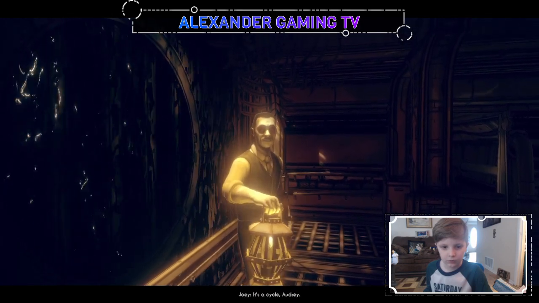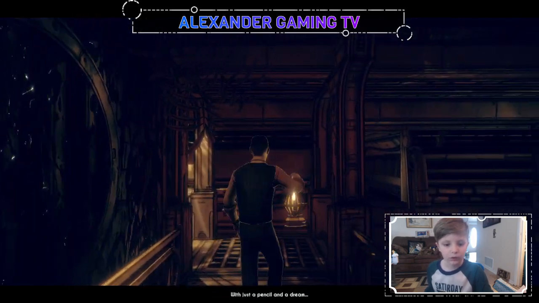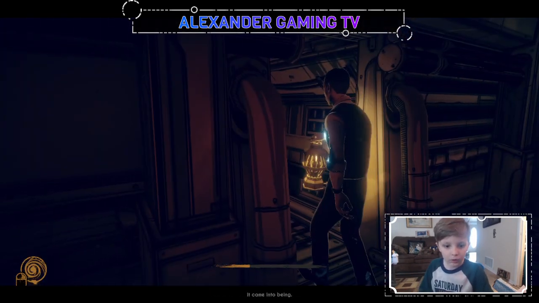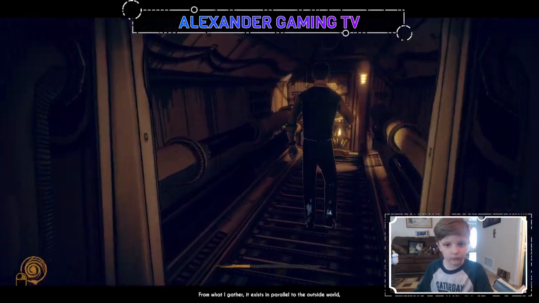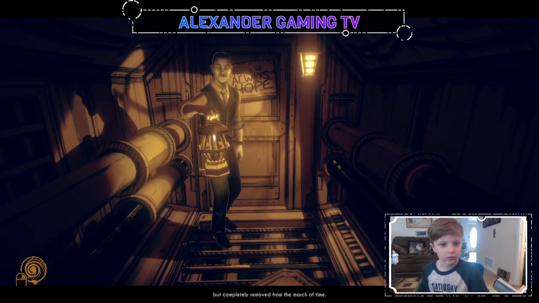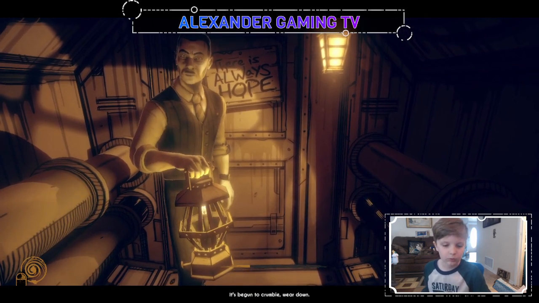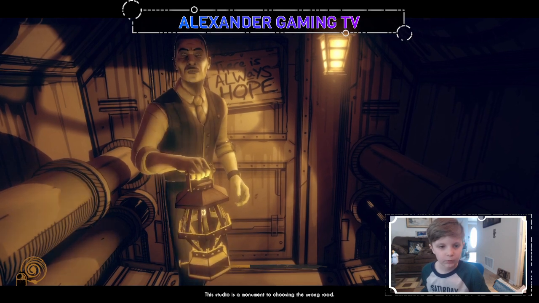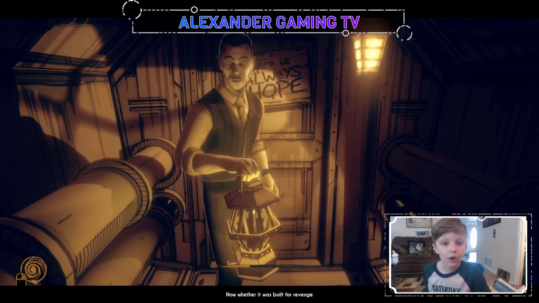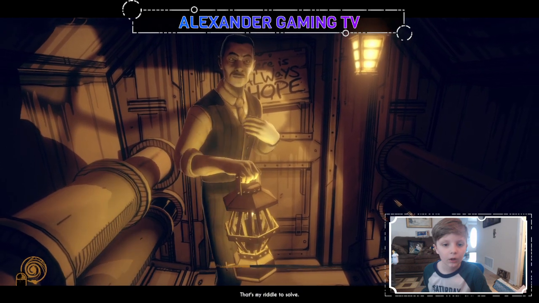It's a cycle, Audrey. An ink-stained nightmare, forever stuck on repeat. With just a pencil and a dream, and with a little help from the Jet Corporation, it came into being. From what I gather, it exists in parallel with the outside world, but completely removed from the march of time, and like a record played over and over again, it's begun to crumble, wear down. This studio is a monument to choosing the wrong road. Now, whether it was built for revenge or regret, I don't know. That's my riddle to solve.